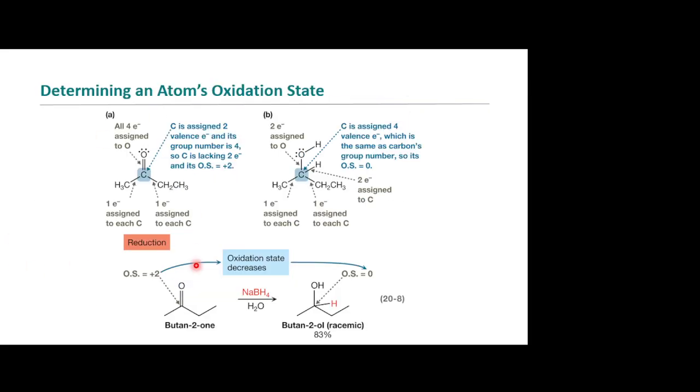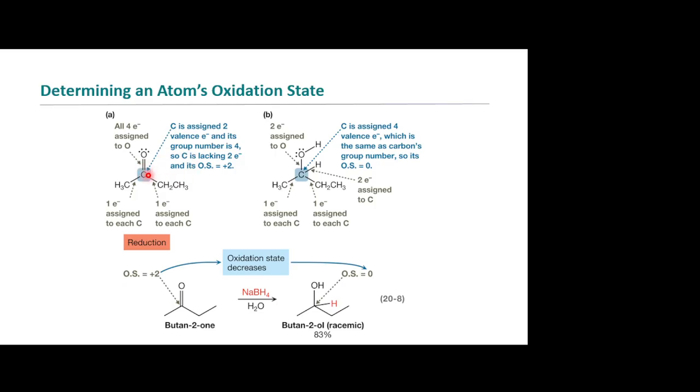So right here we see an example with the totals in it. Here we have a carbon-carbon bond, and so we split that in half. Neither is going to be able to successfully take the electrons from the other, and that's a more or less nonpolar bond, right? Over here we have a pretty polar bond, don't we? That's that carbon-oxygen one. And so what's going to happen here is all four of those electrons in that double bond are going to be assigned to the oxygen. They're not going to be assigned to the carbon. And that's because the oxygen is more electronegative, right?